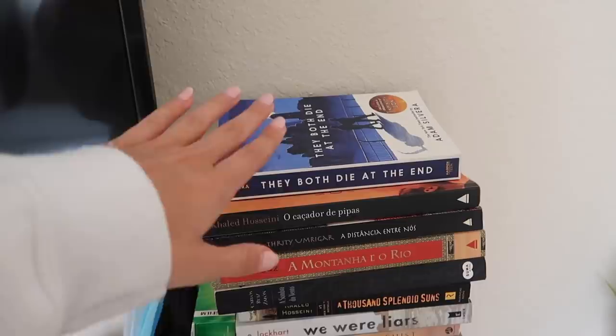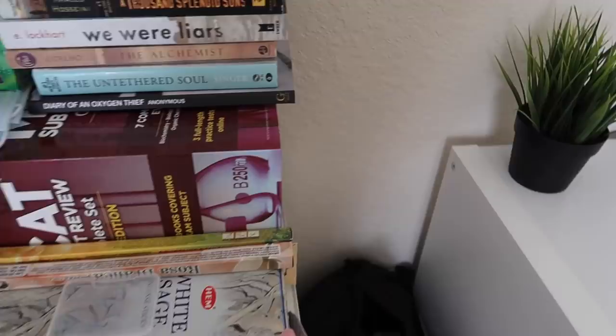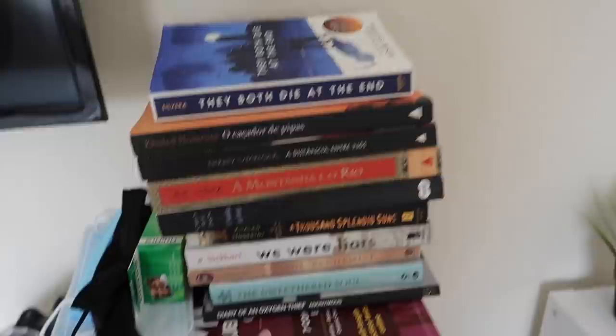I have this light. It was gifted to me. I'm pretty sure you can find it on Amazon if you put star projector. And then here I have incense. I don't know why it came in a white sage thing. But different incense types. And then I have my MCAT books here, which I have not started.